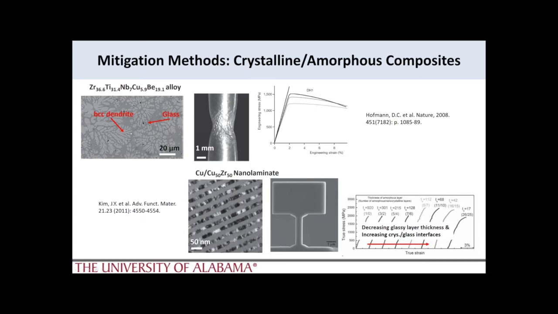The issue, from a scientific point of view, is that it may be difficult to control the spacing between the amorphous and crystalline phase, for example, between the dendrites and in between the dendritic arms, to really understand what governs deformation, whether it be the amorphous phase or the crystalline phase, and what is the interrelationship between spacing and volume fraction. So one way around that, to understand more from a fundamental perspective, is to grow these bulk metallic glasses as crystalline layers and amorphous layers, whereby as you change the layer thicknesses, you can really tweak the variable that you want to study experimentally.